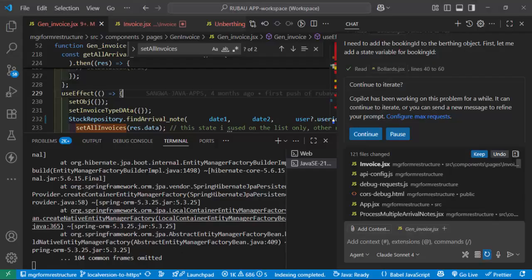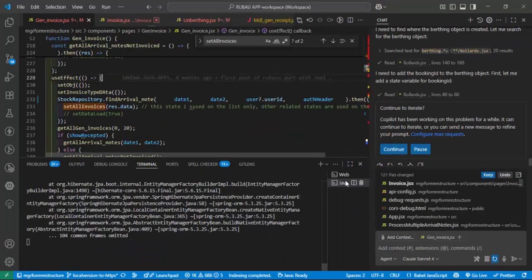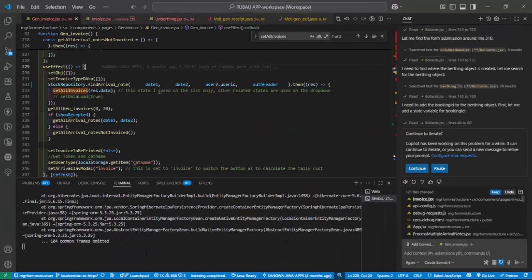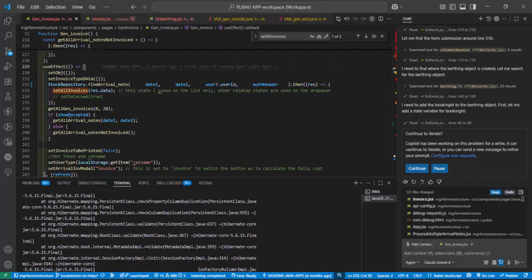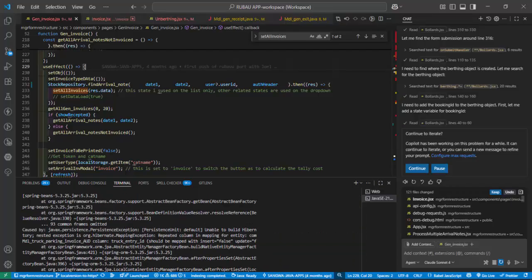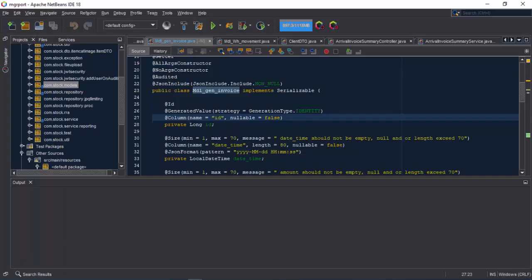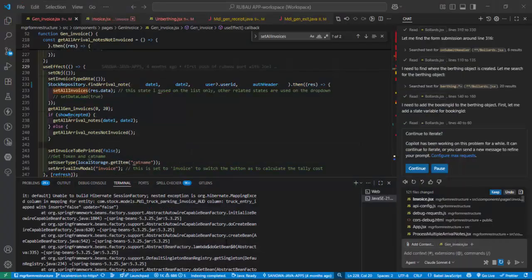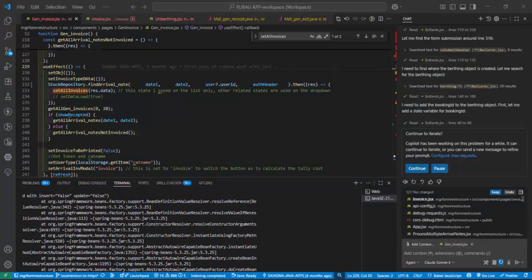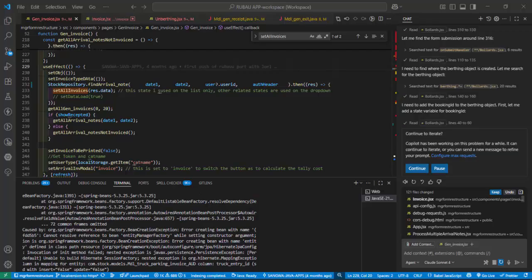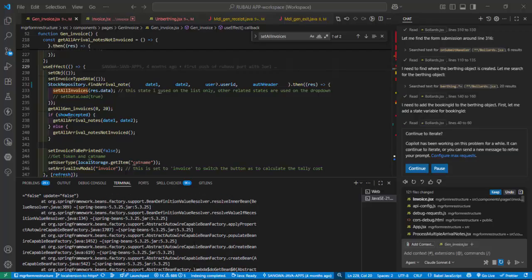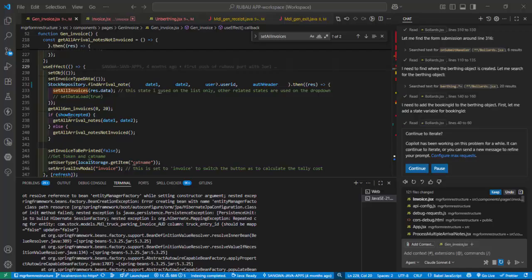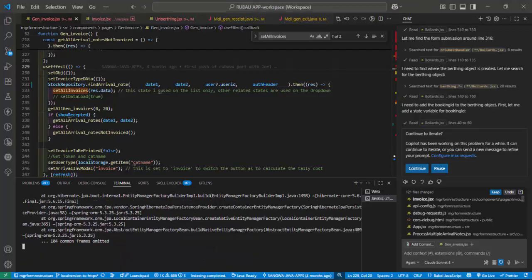Now it's time for me to check whether everything is okay. Let me see if the backend is running. The backend is still running. And I think there are a few errors. Let me see. Yeah, there are some errors which I have to check, and then I tell it again.